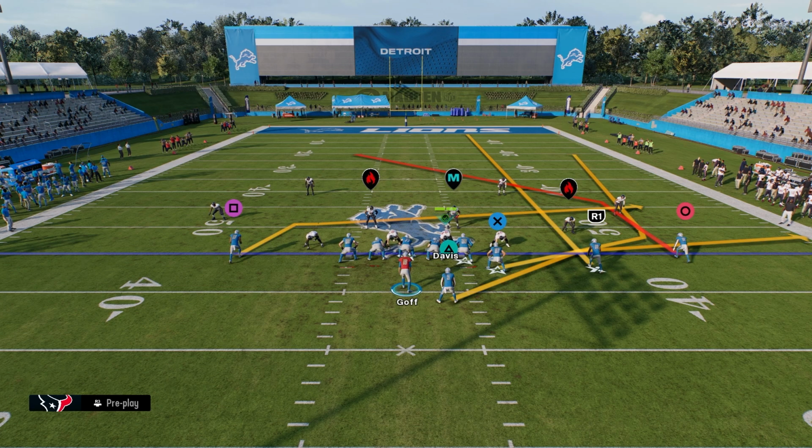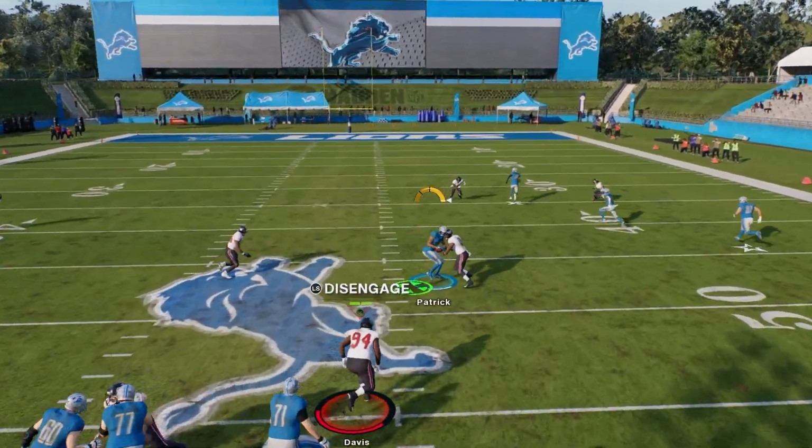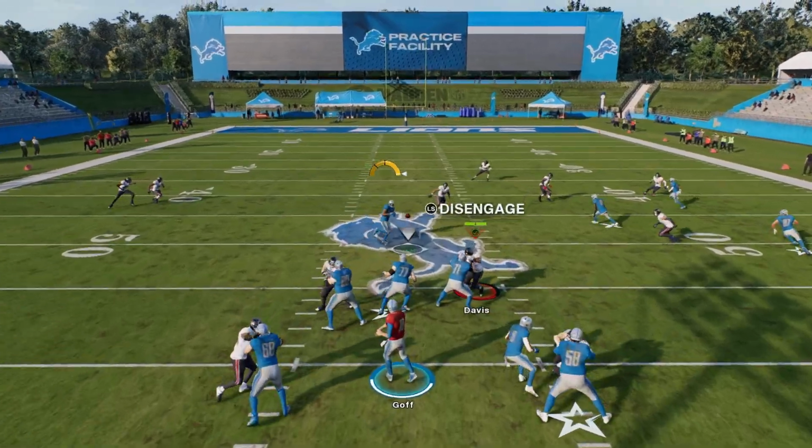Read number 2 is going to be the wheel route from the tight end. Read number 3 is going to be the post route ran by the circle receiver. So right now, I mean, he's open, I'll hit him. So one more time, he's open, I'm hitting.